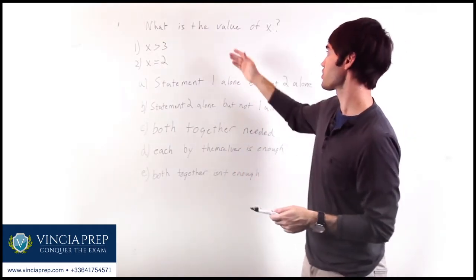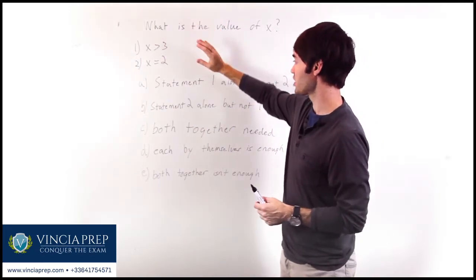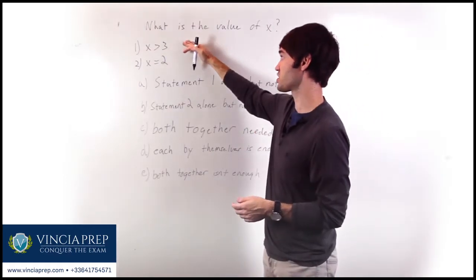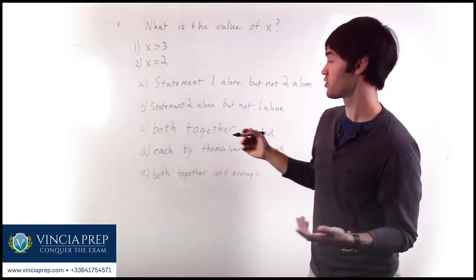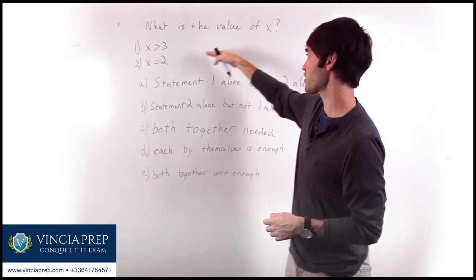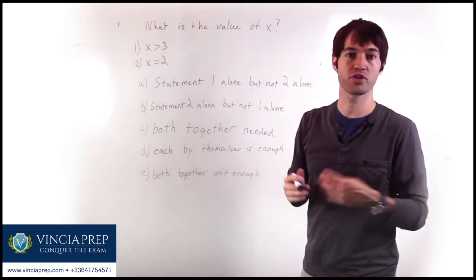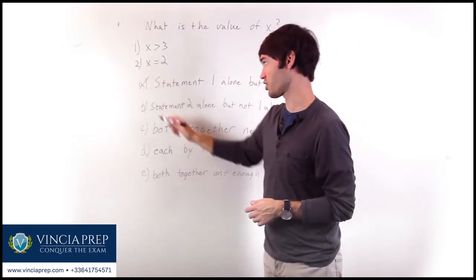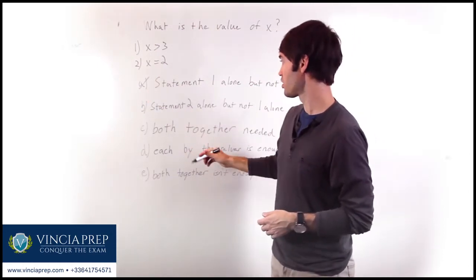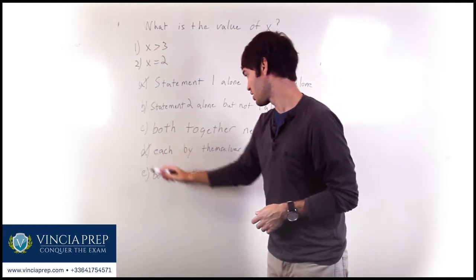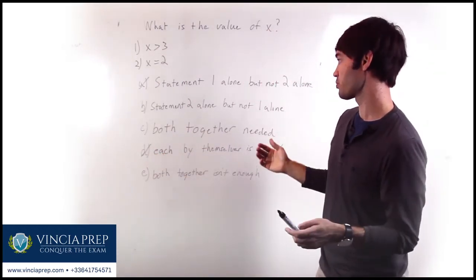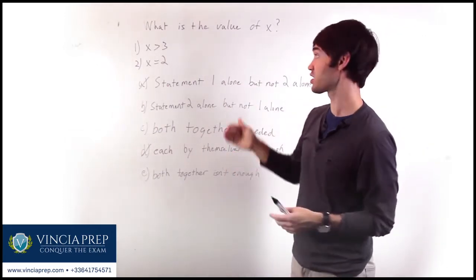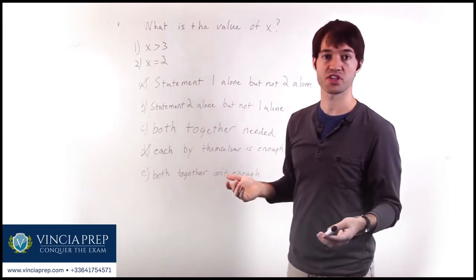So let's look at this. And let's say that I eliminate statement 1. Like, that's not going to be enough because we're looking for the value of x, and x is greater than 3, so it could be 5, 6, 7. So statement 1 by itself is not enough. So that means that we can get rid of A. We can get rid of E. And that's pretty much it. So if we get rid of statement 1, then we have a 33% chance of getting it right, even if we don't know what the second statement says.